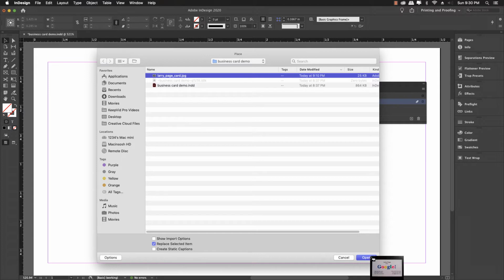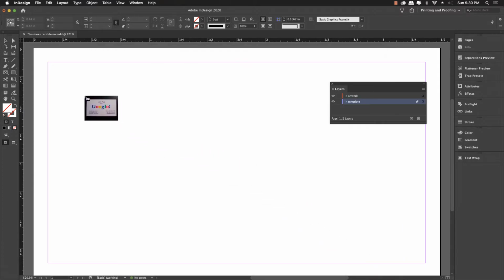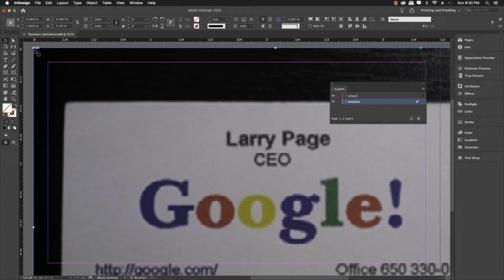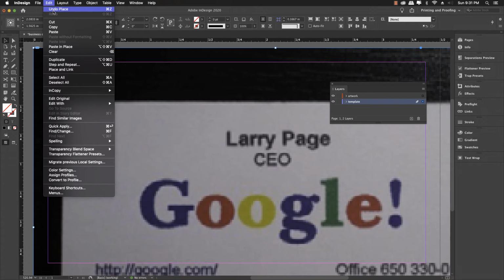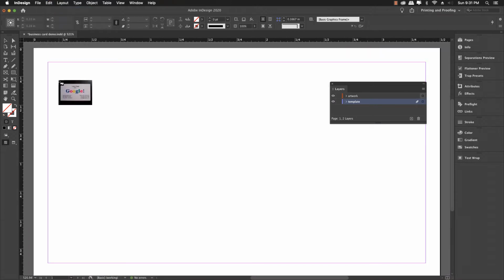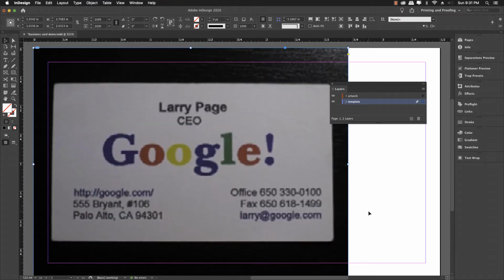So go ahead and click on the graphic you want and tell it to place. And you'll see that we get a little representation. And if you just click and let the file drop onto the page, it'll drop at 100%. Okay, and you can tell this is really huge. So let's undo that for a minute and back up and see the other way of placing a graphic, which is you click and drag. And as you click and drag across the page, it will proportionately place that graphic onto the InDesign document.